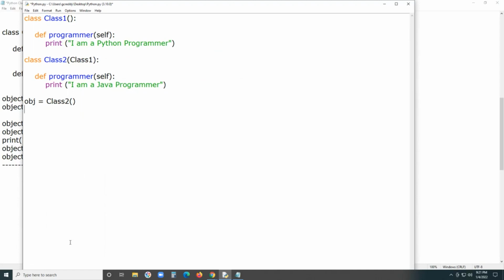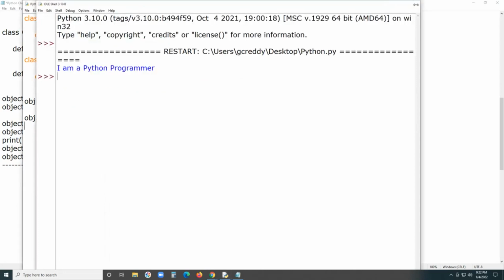Now I want to call the programmer method: obj dot programmer, open and close parenthesis, that is the method symbol. What is the output? I am a Python programmer, because that method is available in the parent class.